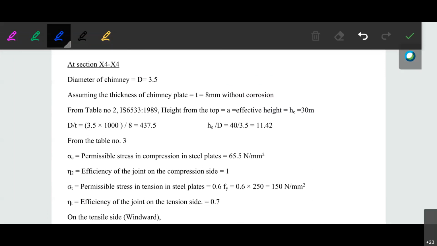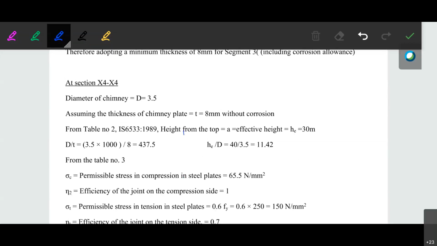Okay, so here considering the value of the thickness of that particular plate as 8 mm, rather than the 7 mm, we can increase the consideration here. You can also calculate it considering 7 mm. Then the final thickness you get will be much higher. Okay, so as you move downward, increase the particular value of the assumed thickness of that particular section. Here assuming the thickness of that plate as 8, again you can also increase the particular value for each section.